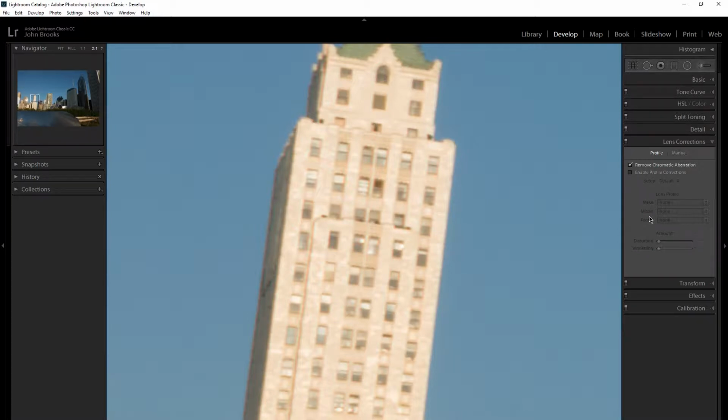So if you're shooting outside, it tends to happen on high contrast areas. And a lot of times you'll see it on a ridge line or a roof line next to the sky, or maybe a tree next to the sky, or the edge of a mountain next to the sky. But it can happen anywhere. But generally, it's outside pictures. I find that it's the most. You know, not so much interior pictures, but I tend to have this checked all the time. I've never seen a negative to having it checked, but there's definitely a negative to not have it checked if the picture actually has chromatic aberration.